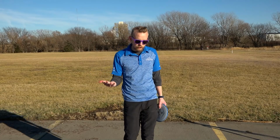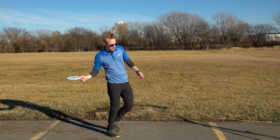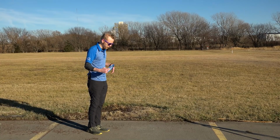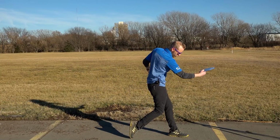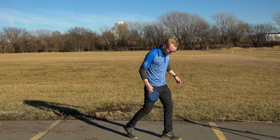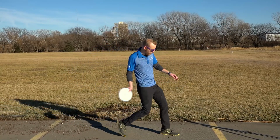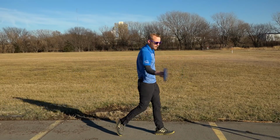But what I noticed was I was still leaning backwards, and that's kind of where I left off in that fieldwork session. I was kind of coming back and then forward, and that balance was really off. And so I think what I'm going to work on today is keeping my torso a little bit more vertical or even leaned forward and really getting that backwards push on that front leg. Because you hear a lot of people when they throw forehands, they hear that stomp down with their foot. And I think that has a lot of value in providing power, but I think the focus there should not be just stomping your foot, but pushing back with it to get that rotation.